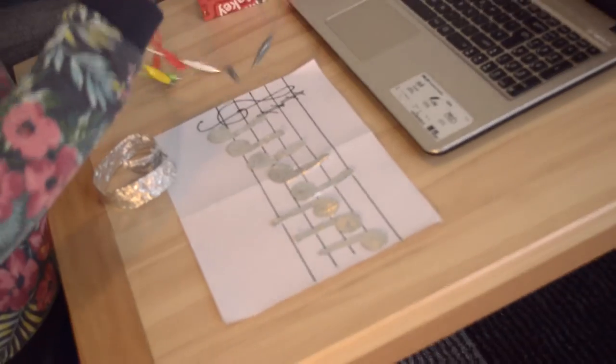I thought it was so cool that I had to go and get one for myself — this is it. I'm going to show you some of the stuff that I've made and some of the games that I'm going to use with my students. This game is to help people learn the notes of the D major scale and where they are on the stave, so what I need to do is put this in the USB port.